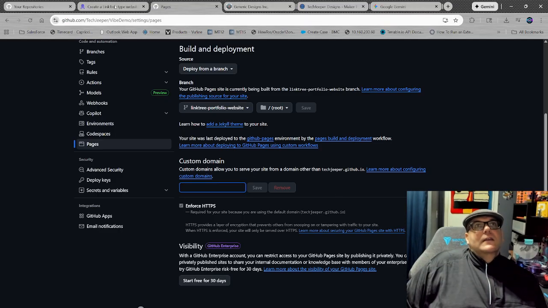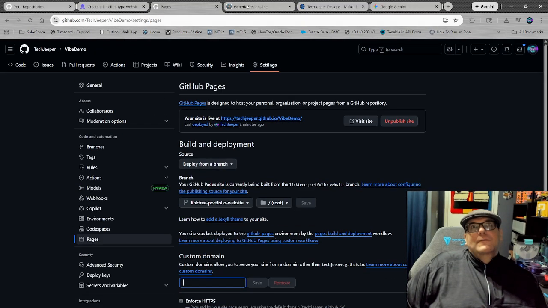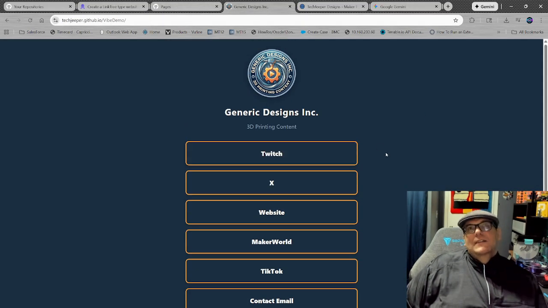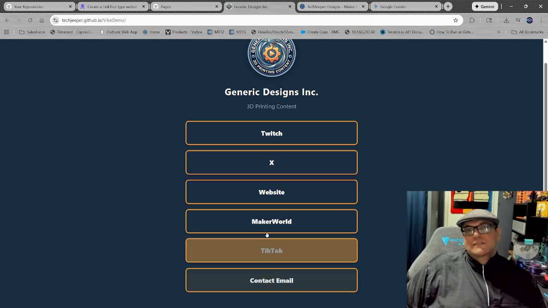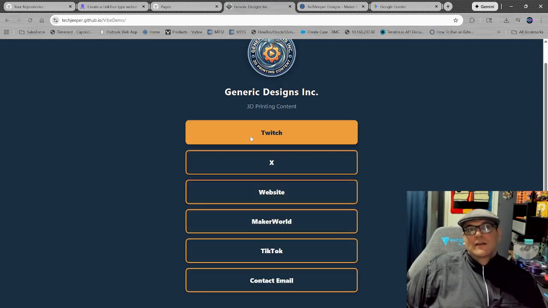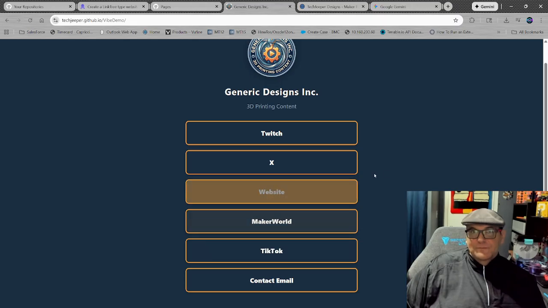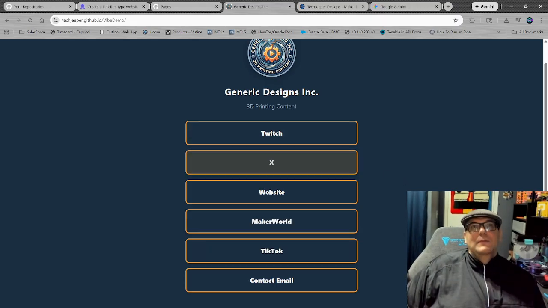So come back here. Now we have the page here, but let's make it look fancier. It followed the color scheme. It did a really good job at looking at the logo. You'll notice the logo that we gave it had a white background. It actually made it round and look really nice. We have a nice link tree here with all of our different URLs. If I click them, they take me to my different pages. Again, this would be your link tree. This would be kind of what we're looking at. But let's make it fancier.